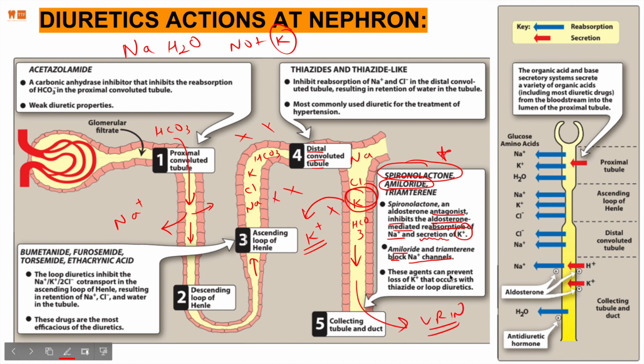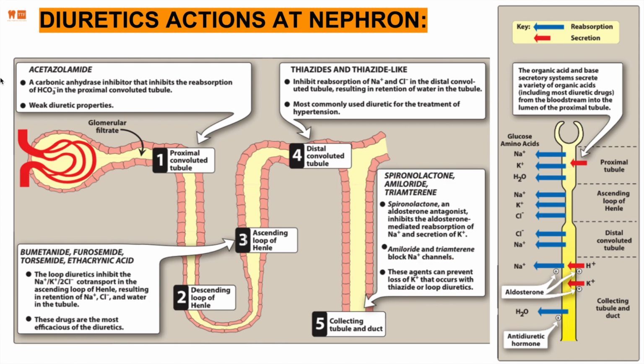And we have prevented the loss of potassium that occurs with thiazide and loop diuretics. Imagine that system. How beautiful is that? Therefore, we don't have any adverse effects of potassium. Sodium, chloride, HCO3, and water leave us in the urine. Blood volume decreases, blood pressure decreases. Fair enough? Awesome, look at that. How easy was that, guys?